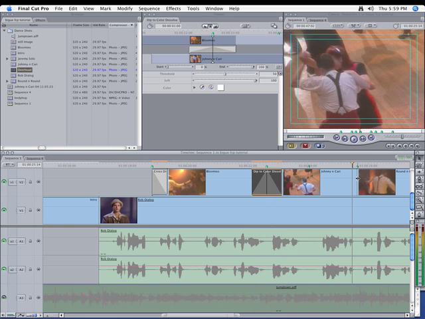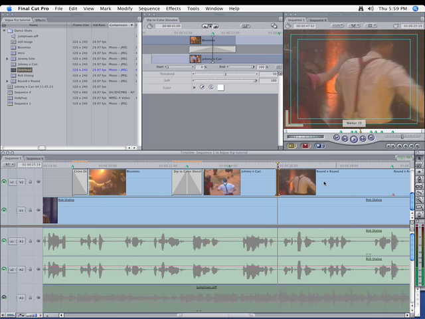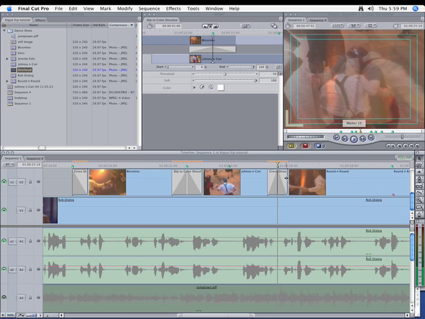Now this one over here, I think in the tutorial I do just another cross dissolve. So you can do a cross dissolve just by control clicking on that transition point once it's been selected and say add cross dissolve. Any transition can be set as a default transition, and that's a really easy way to do it quick without even having to use the menu to add a transition.